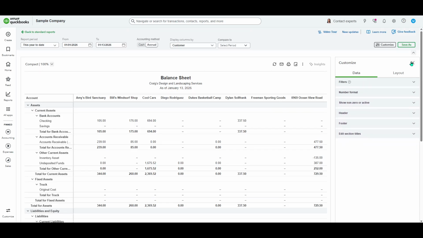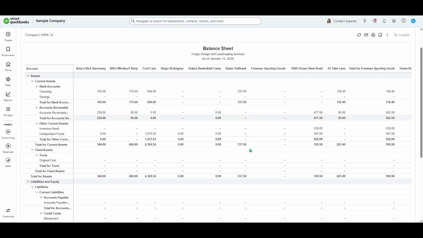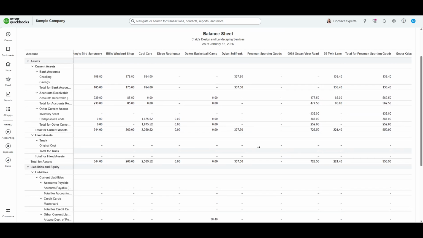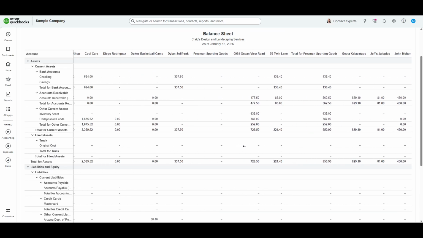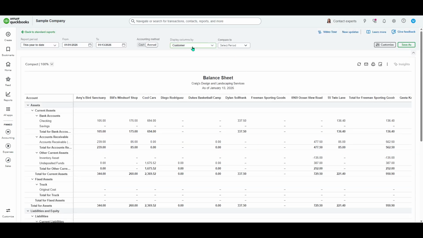A quick tip: keep your columns focused on the question you're answering. Too many columns can make a report feel overwhelming. It's perfectly okay to start broad, then pare it down by unchecking fields until the layout feels clean and readable. If something doesn't look right, return to Display to adjust how the columns are separated, or back to Columns to refine which fields are included.